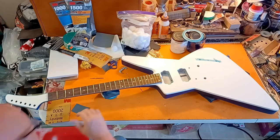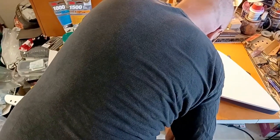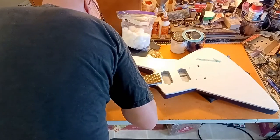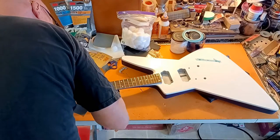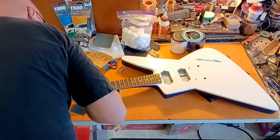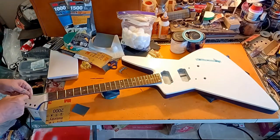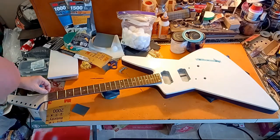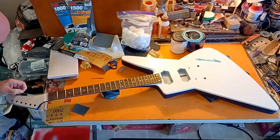Those lines are looking really, really sharp. So, I am very, very happy with that. Like I said, this tape is pulling off perfect. I can't beat that either. Hopefully this isn't too boring. But it is what it is. It's all part of the project.